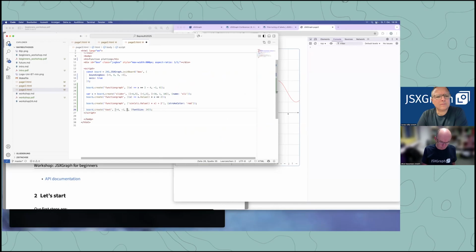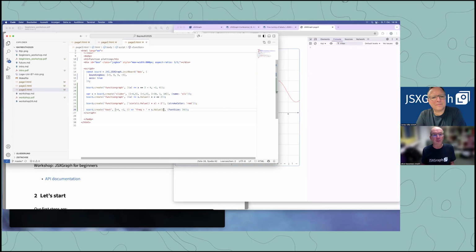We can do this also dynamically. Instead of a string, we supply a JavaScript function, and let's call it frequency equals, and then plus s.value.